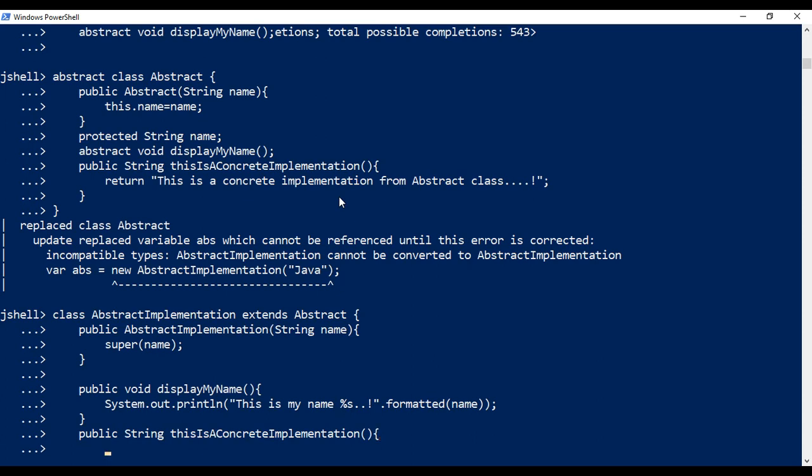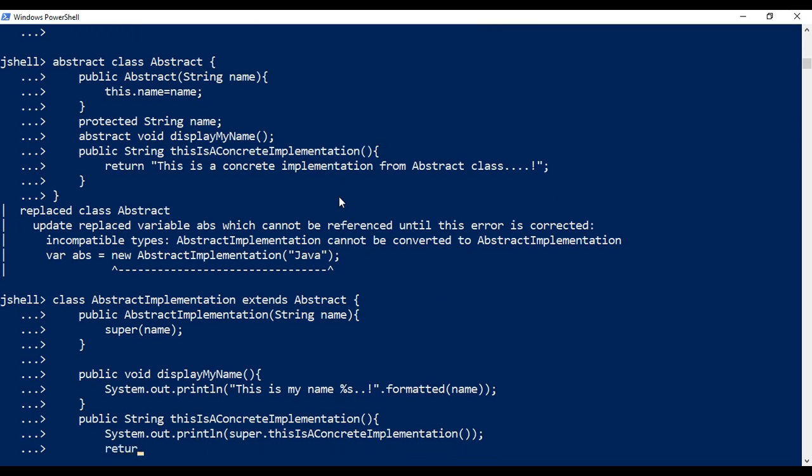Here I would use the parent method. Since it returns something, I'm going to print it. For this method, I'm going to return saying this is an implementation from the concrete class.